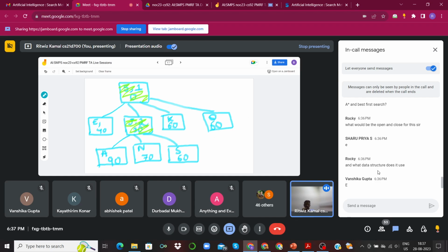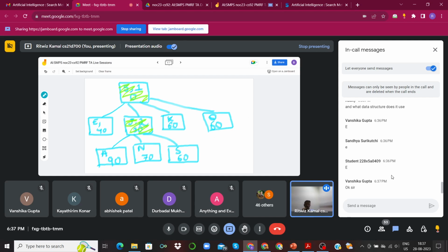But as of now, I'm going to continue with this visual aid of drawing the search tree, because I personally feel that's easier to explain and also to understand, and also to use in an exam. But you can always go back to the algorithm and look at the data structures and the open and closed lists used over there.